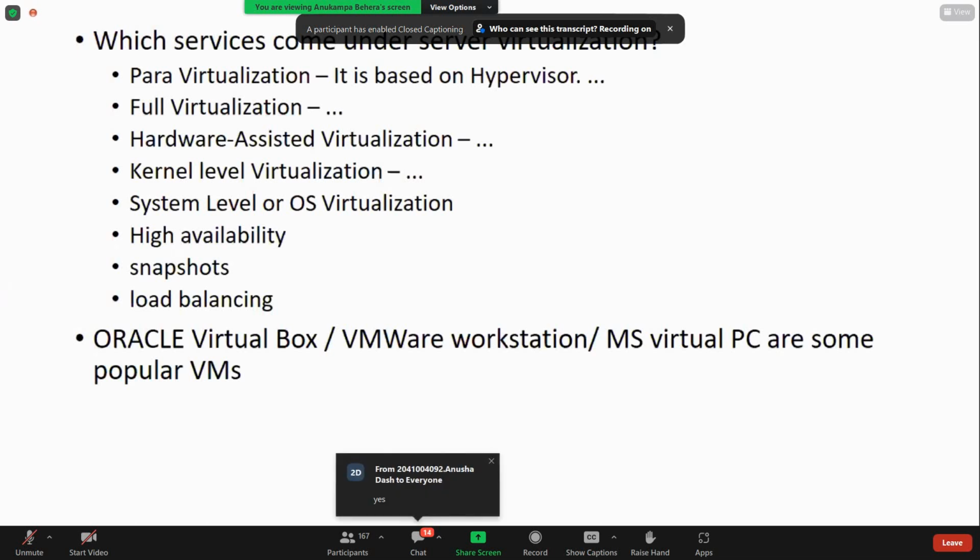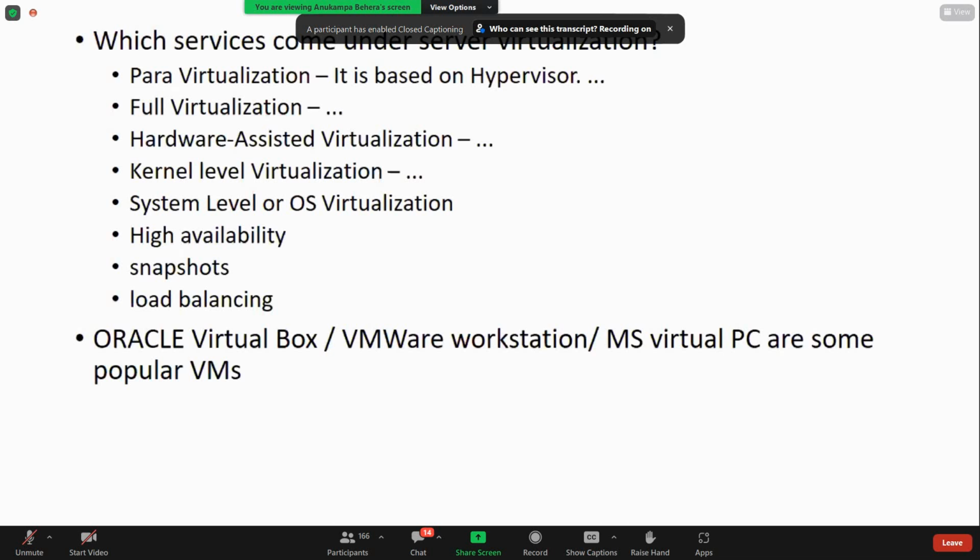Okay, application clustering is not a part of server virtualization. What does server virtualization mean? You have a virtual server that is going to host your application. That is helpful for balancing load, and it keeps things available. The server is always available, not down. The OS can be available.